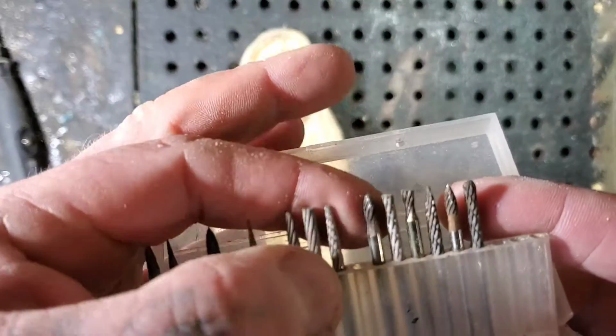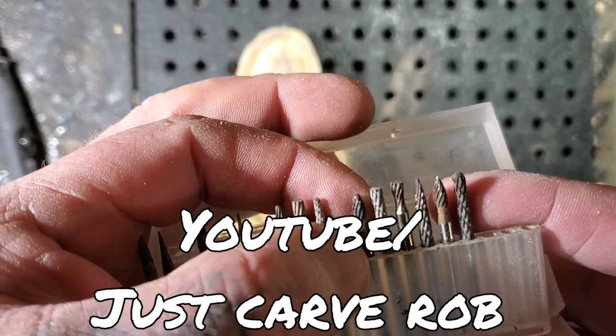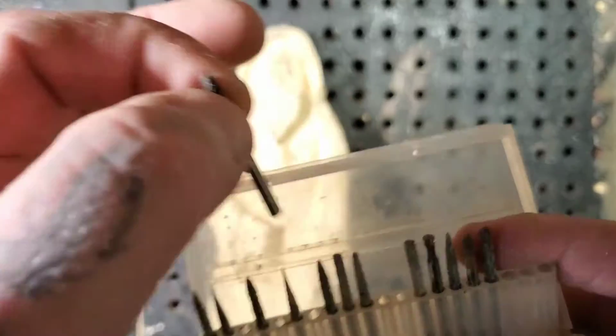Just Carve Rob, check out his channel. He loves using the flame bits too. Okay, so I'm going to choose this one.